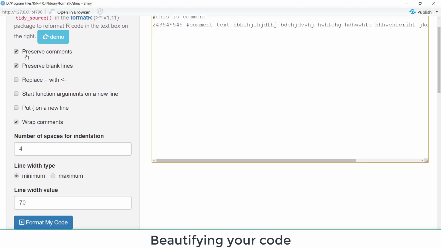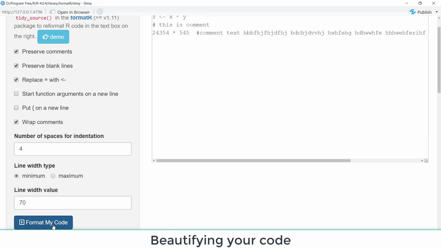I have these options, whether I want to preserve comments or blank lines. Usually we want to preserve, and I want to replace this with this, and whatever. I want to wrap comments, number of spaces for indentation. Although in this code I don't have any loop or function, but when we want to define it, as per the standard coding style, it is always 4 spaces for indentation. But yeah, in some IDEs like Colab for Python or maybe for R, the default indentation is 2 spaces. So it's what you can choose. Line width, it's 70 here by default. You can choose it 80. I think in the coding style it's 80. I keep it in my RStudio.